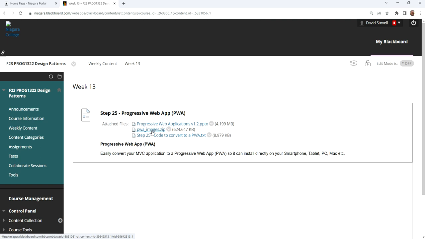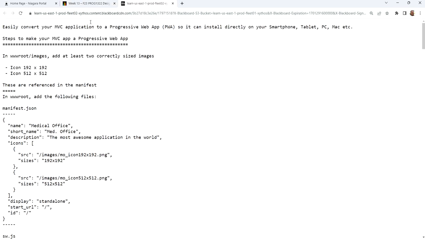Now, I took time already; it's pretty basic stuff. I just downloaded this and created in my Visual Studio a folder called images right off of wwwroot. Anything you want accessible with HTML links within your application, it's a good idea to have in a branch off of wwwroot. So I have these images extracted there, and then I have this little code file that I'm going to follow along with here. I encourage you to have it open and follow along as we discuss this and get it put into place.